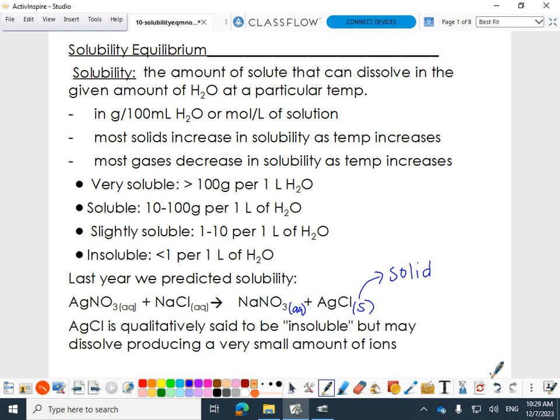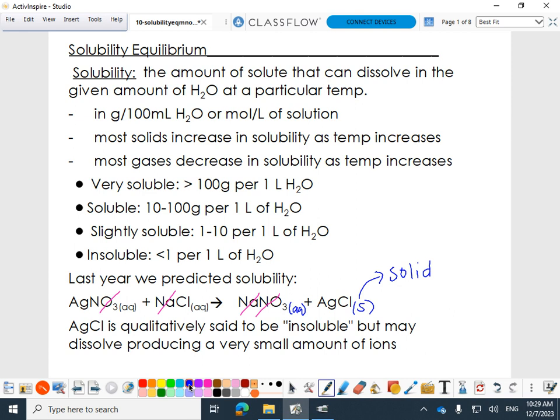We only did this qualitatively. We didn't do any further calculations because that's what we're going to do this year. So after we predicted which one was the solid, then you had to think about what kind of ions came to the event but didn't participate. So sodium and nitrate, what do we call ions that are aqueous on both sides? Starts with an S. Spectator ions, good. So sodium we canceled out, nitrate we canceled out, and then the solid is formed by the cation silver and the anion chloride to get silver chloride, okay?